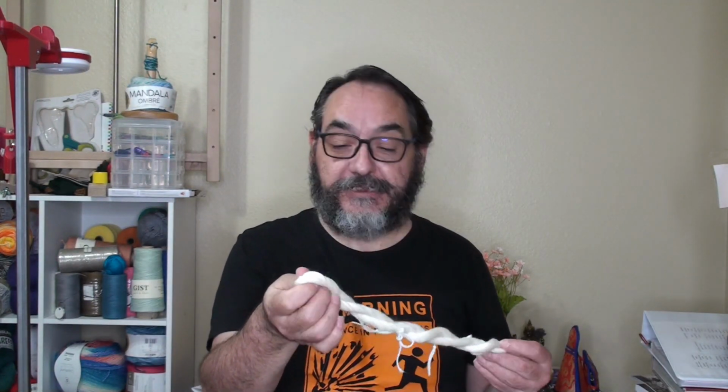There was a bit of thick and thin in there, so I'm just estimating it to be about 16 wraps per inch. I think I'm going to boil it like you would with cotton or flax or hemp. Although I don't know if it needs it or not, but I think I'm going to do it anyways. It's still a little bit fuzzy.